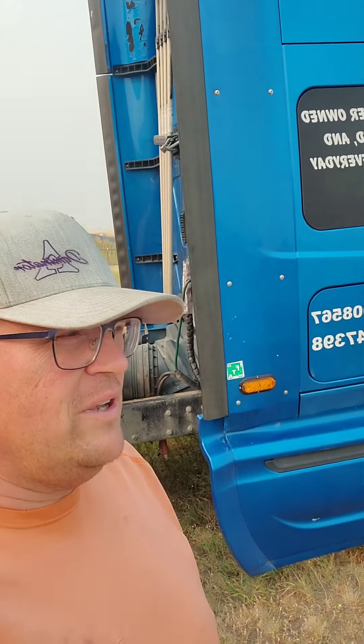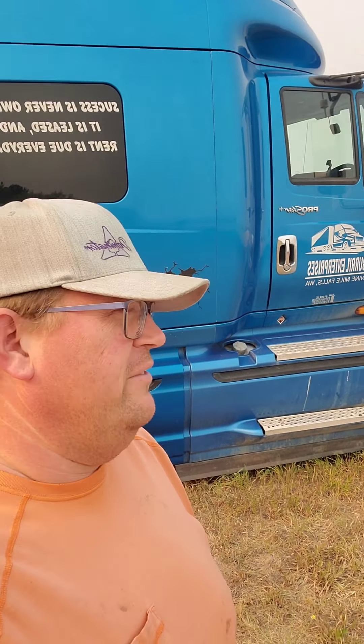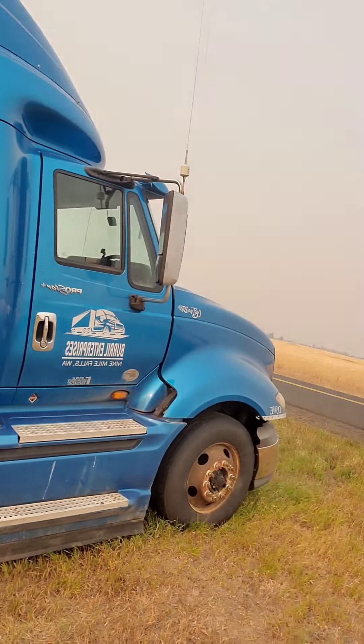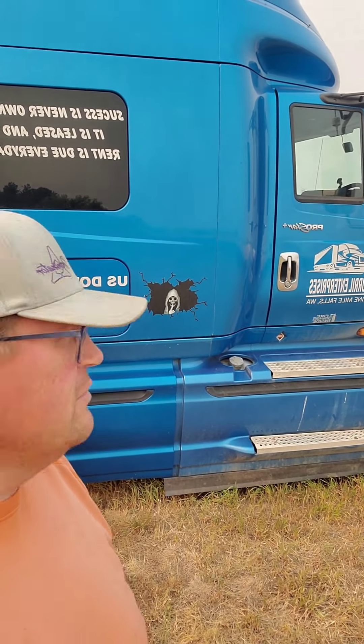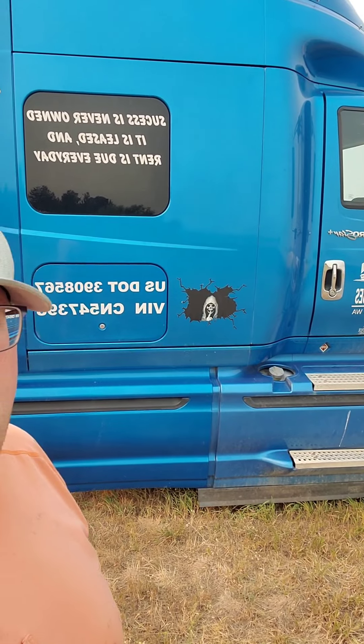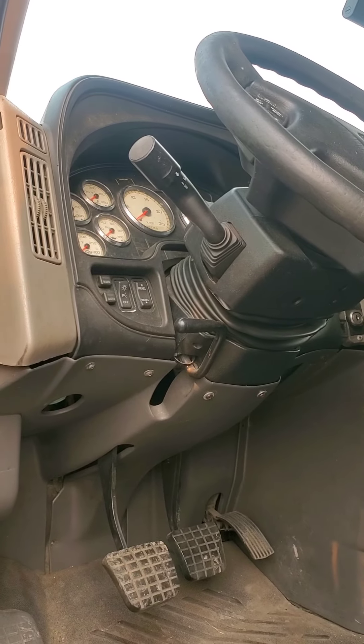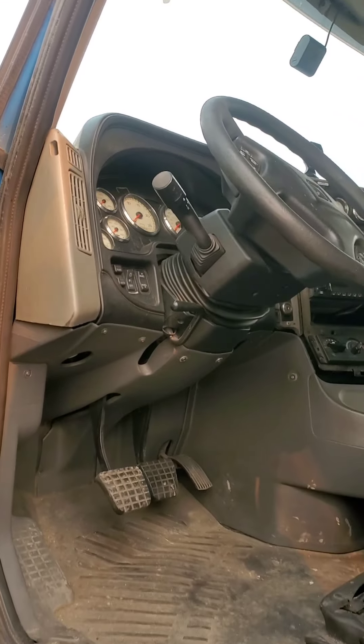Hello from a very smoky, hard-to-breathe Nine Mile Falls, Washington on this Saturday, July 19th. A few of you have asked about this specimen here. I guess for whatever reason I didn't put it on YouTube, but it's on every other social out there. So let's get into it — January 31st, 2023, driving south on I-15.